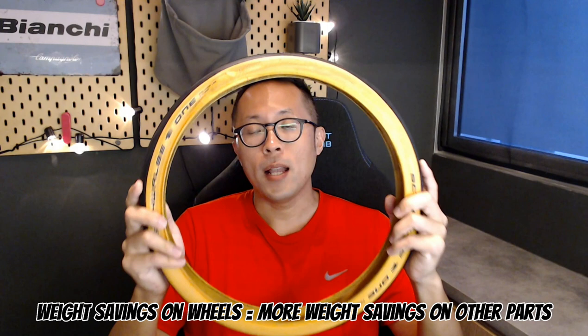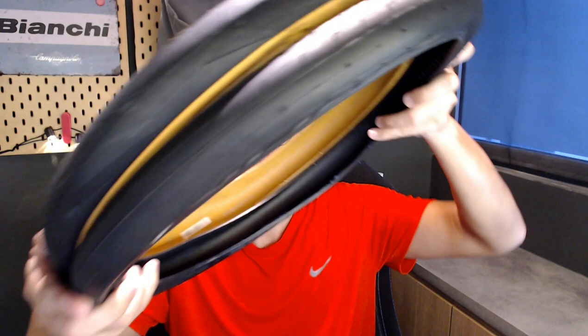I can't do the exact calculation for the multiplier, but if some of you could, I'd be interested to know. It's no surprise that people say the Kojak or the Schwalbe One are really fast tires. These weigh about 1.8 to 2.4 times lighter than the Schwalbe Marathon. In nominal terms, swapping from a standard Schwalbe Marathon to a Schwalbe One already saves close to 500 grams. Combined with the enhanced performance from shaving rotational mass off the wheel and tire combination, it's really a bang-for-buck performance upgrade.